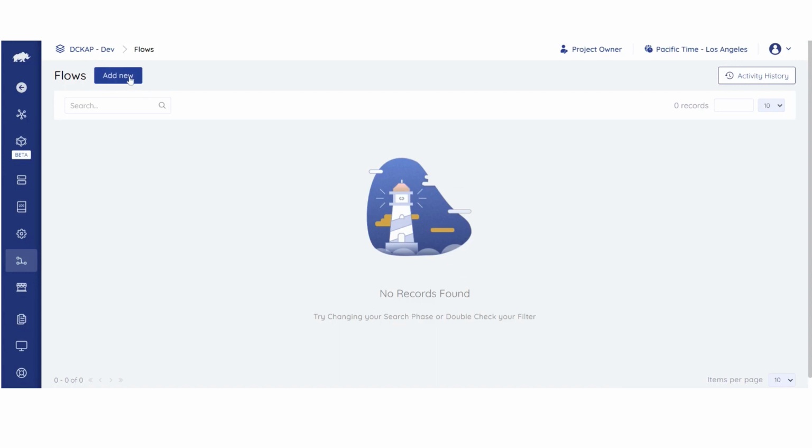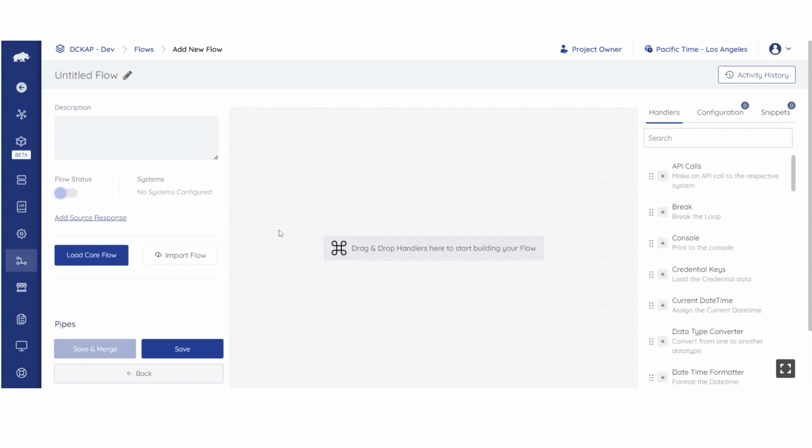In the flow screen, I click on add new, and this is the flow creation page where I'll be creating a flow right now. I first give the name of the flow. Let me just give a name called message flow, just giving a simple message into this particular flow, and the description can be the same as well, or obviously a bit more descriptive if needed. Flow status is either inactive or active, so I need to click this as active so that I can use it. And then there are a bit more configurations that can be added, but that will be showcased in future videos as we go into the complexity of the integrator.